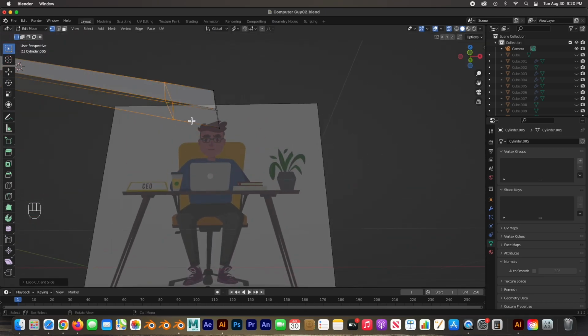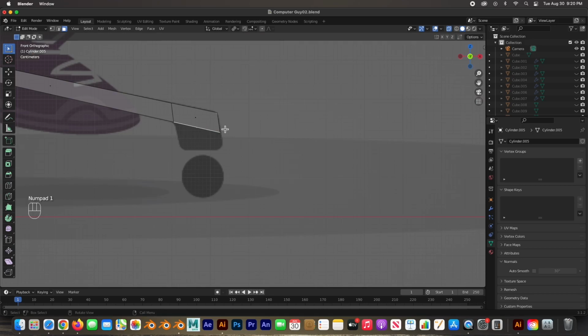And then go to face mode and grab this bottom face and just extrude it down. E to extrude, and if I hit Z, I can get rid of that right there.